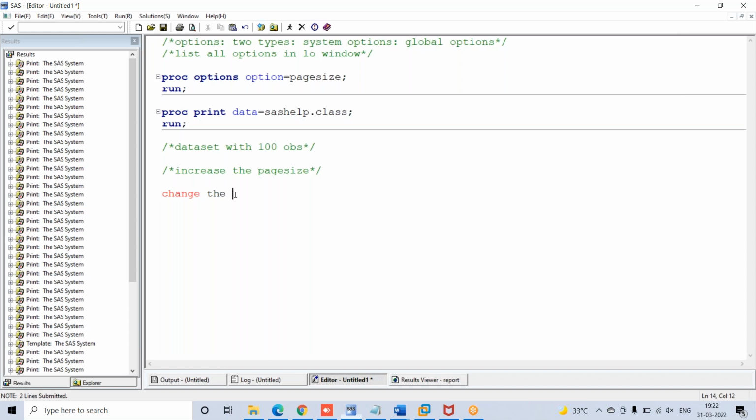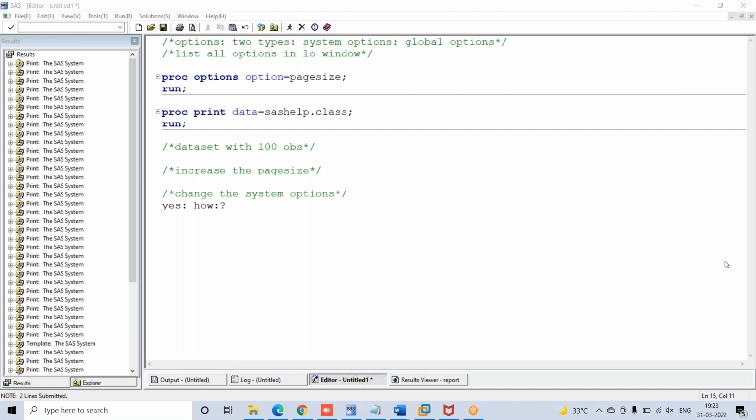Can we change system options? Yes, we can change the system options.